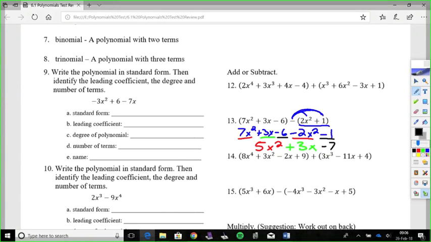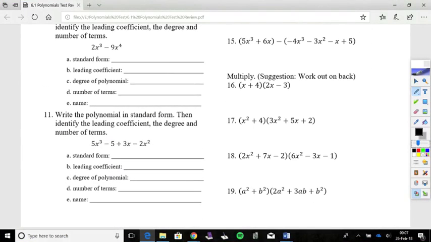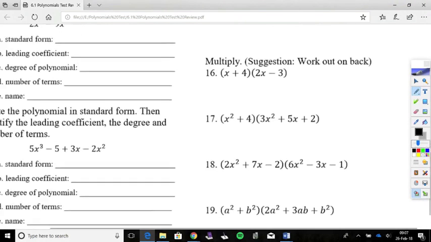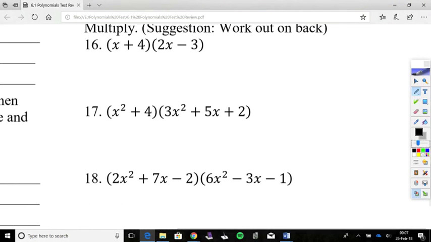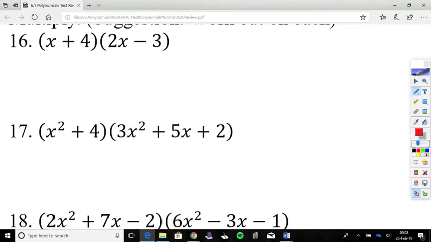So I'll leave you to try and do number 14 and 15 on your own. Okay. Now this one, I'll have to zoom in a lot here so I can get a little bit more space to write with. For number 16, it's as easy as just distributing. So distribute each of these terms one at a time. Can I make it even bigger? Yes, I can. All right, so we're looking at number 16.